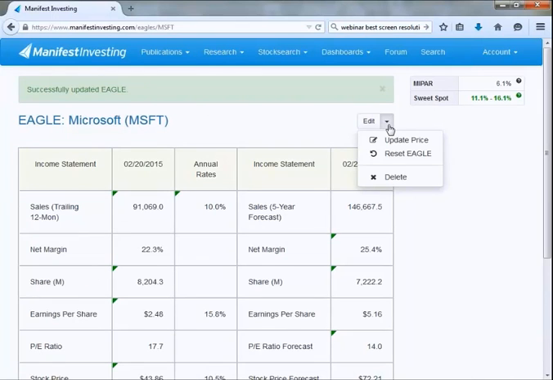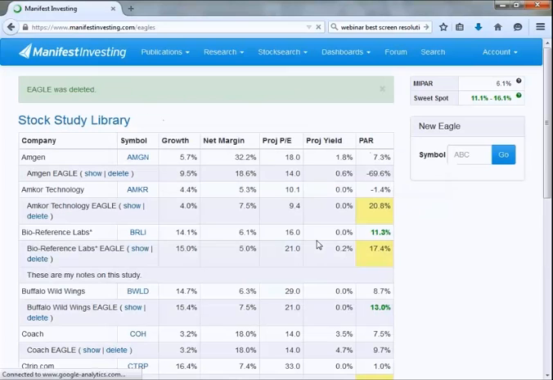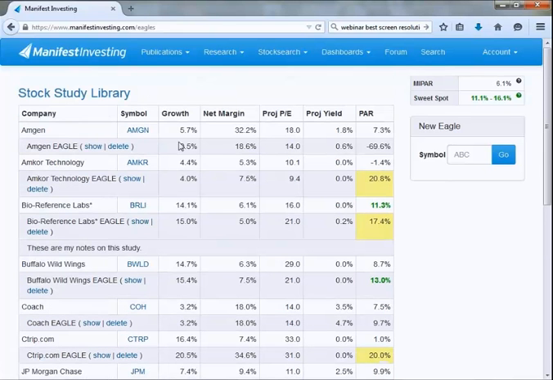The drop-down is somewhat important here. When you come back to a study, you can update the price and reset the eagle or delete it. So when you want to take another look at it, these two buttons become important. For now, I'll just delete to demonstrate that. Many of the items that you can do, stock searches, dashboards, eagles, can all be deleted. While we do archive data, I would not recommend deleting things that you later want to get back. It's a chore to try and restore data from a database, but we will do our best if you make a mistake and delete everything that you perhaps want.